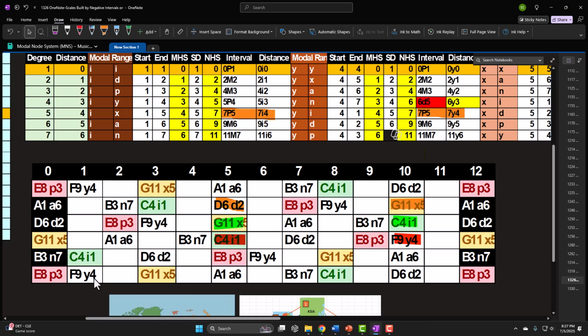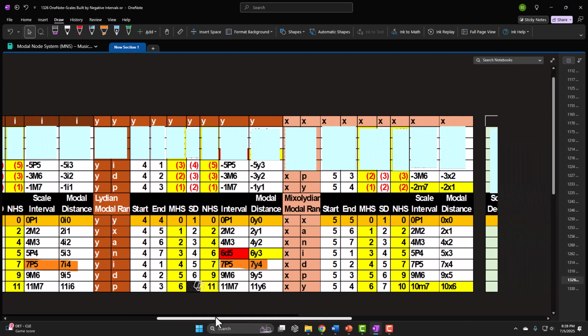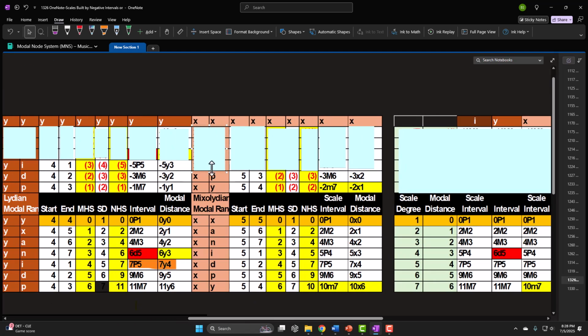Let's go from this Lydian. 1, 2, 3, 4 gets me going forward, continents or modal half steps, and 1, 2, 3, 4, 5, 6, 7 notes. See, that makes sense. I feel like that's way better. Okay, let's say we go from the Mixolydian and we go back 3. We'll land on the Dorian.